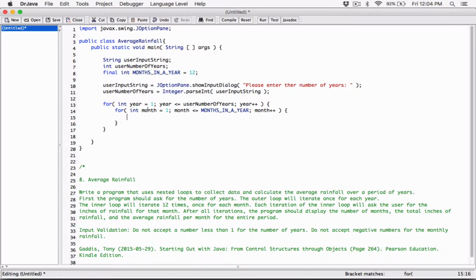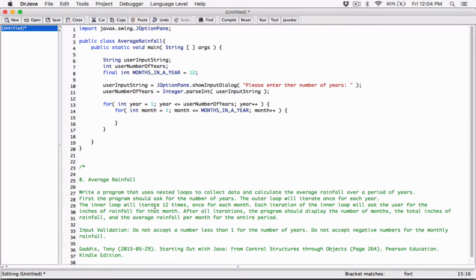Remember we have all the values stored in variables, so we can use them in the loop to even ask questions and say, what's the number of inches of rainfall for month 1. But instead of typing 1 ourselves, we are going to use a variable so that the program will know. We'll do that in an implicit way. Since we are using the JOptionPane, I'm going to pop up a dialog box to do that.